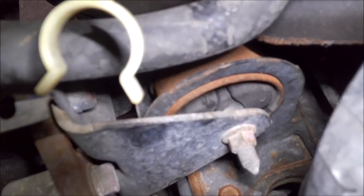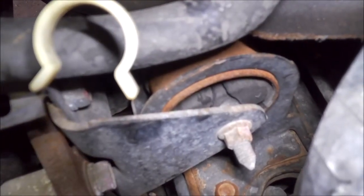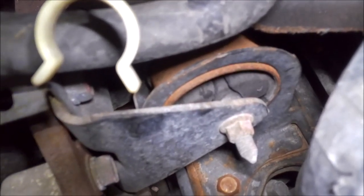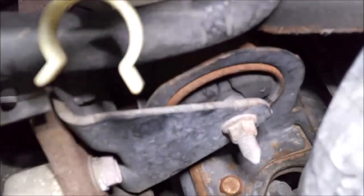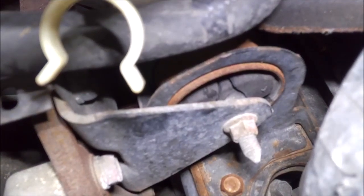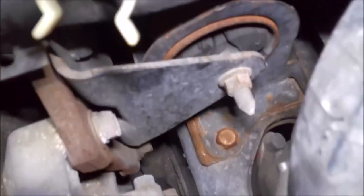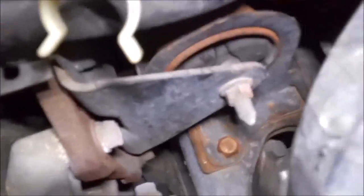All right, here's that back one. You can see it's pretty ripped up pretty bad. So we're going to do the same thing. We're going to take that middle bolt out first. Looks like it's a 14, just like the front. And then it looks like it has four holding it to the frame on this one instead of two. So the first thing we'll do, like I said, is take that middle bolt out. Might be a little challenging to get an impact in there, but we'll see what we can do. Anyway, unbolt that, and then we'll go for the four to the frame.